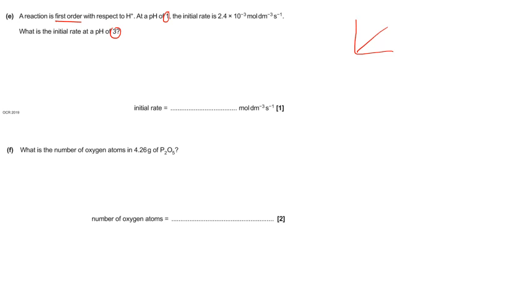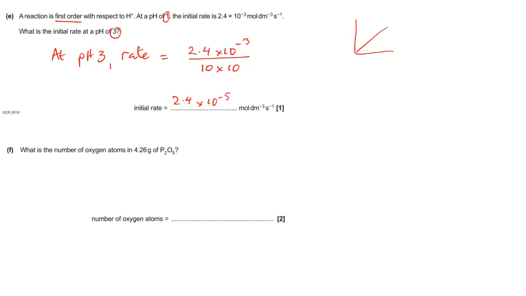All right, so our initial rate, so at pH 3 rate equals the rate at pH 1, which was 2.4 times 10 to the minus 3, but we've diluted that by a factor of 100. 10 to go from pH 1 to pH 2, another 10 to go from pH 2 to pH 3. And that gives us the answer of 2.4 times 10 to the minus 5. Okay, so quite a lot of thinking in that one little mark.